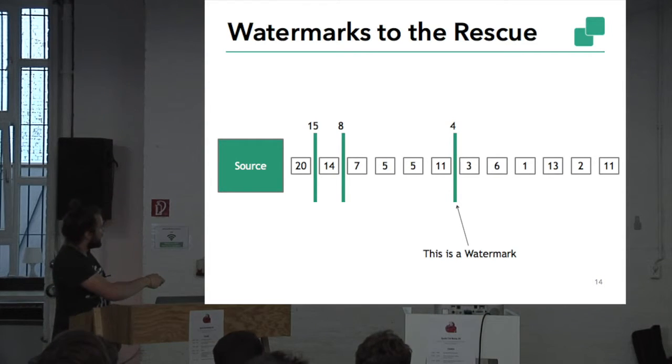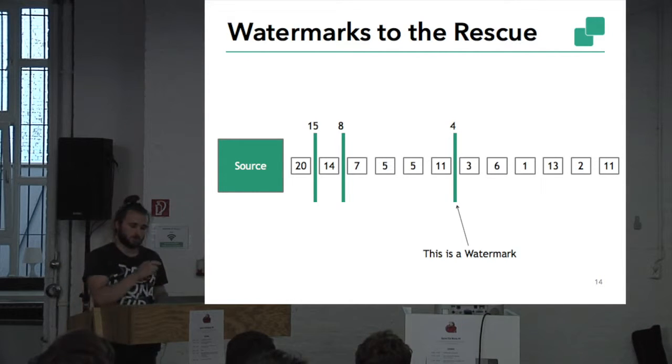As you see, after this watermark, there's no element with a lower timestamp than 4. But we cannot say anything yet about, for example, these elements, because elements with lower timestamps arrive there. And then once you have the watermark 8, there's no element with a lower timestamp. And then watermark 15, there's nothing lower than 15.